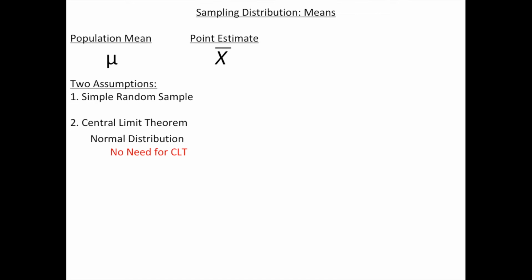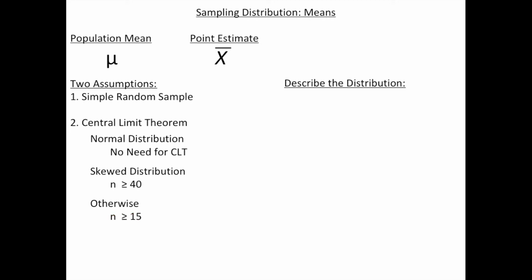However, if you have a very skewed distribution, you need to have a sample size that's greater than or equal to 40. If the question does not specify the distribution, then you just need to check that the sample size is greater than or equal to 15. And so once you check your assumptions, you do need to check them before describing the sampling distribution.